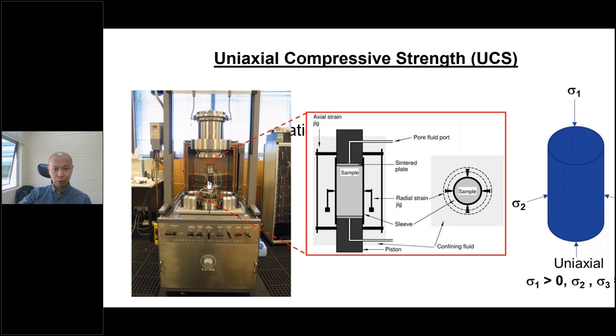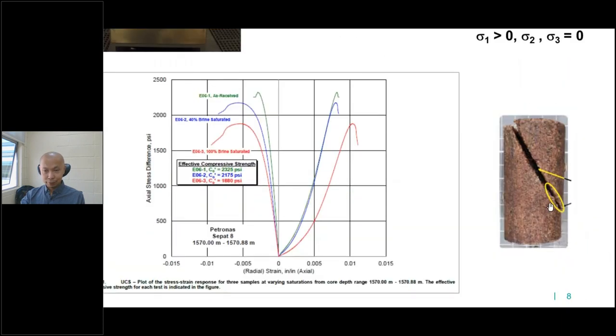tool to core. Remember, we're talking about 2,000, 3,000 meters below the ground. And then we retrieve a core, a sample of rock, and from the sample we pluck this specimen. The specimen is quite small, normally 1 inch in diameter with 2 inch of length. The idea is we are going to apply pressure in one direction. That's why it's called uniaxial. We continue applying the pressure until the rock fails, until the rock is broken. This is an example of how the specimen breaks.